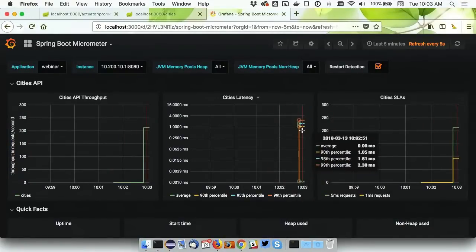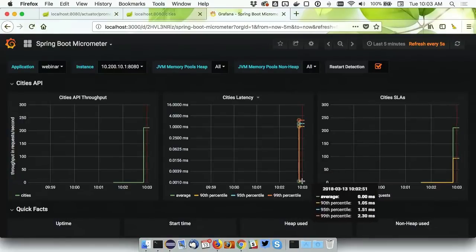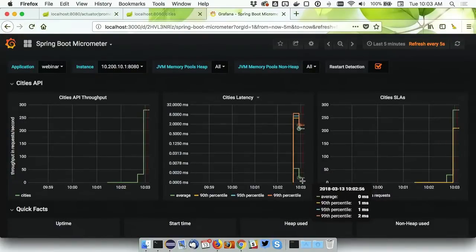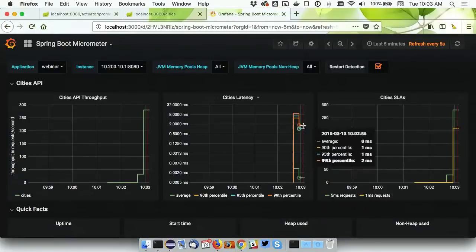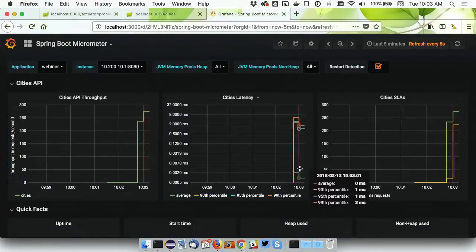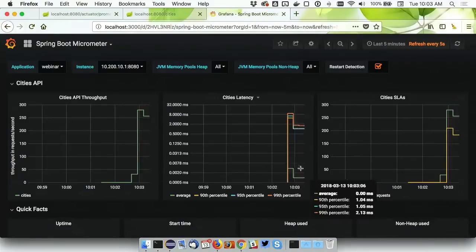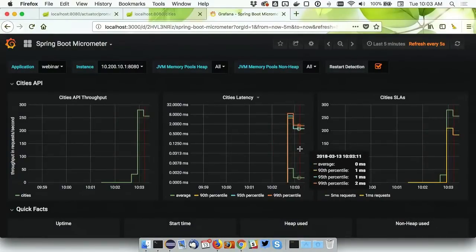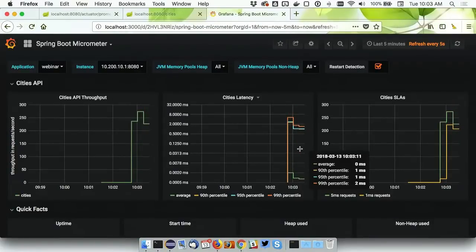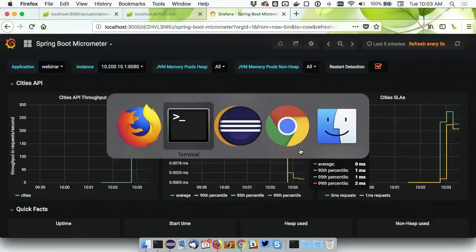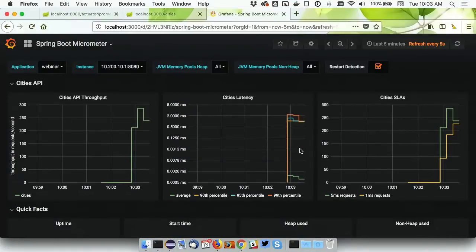One interesting note is that you can see that the average time is really good, but if you look at the percentile times, some of your users are not getting that average experience. So it's something to bear in mind with metrics, that the average is not always a good measure. You should check out some talks by Jon Schneider about that, because he goes into a lot more detail on this Micrometer stuff. And I think that is it. That is all I wanted to show you. So I'm happy to answer any Q&A if there is any.